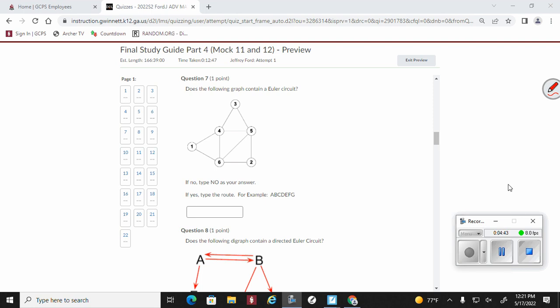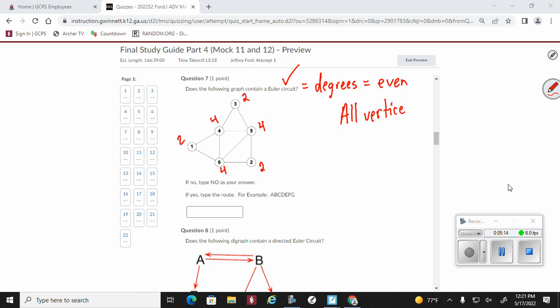All right, so question number 7. What we're dealing with is an Euler circuit. Now, if you remember the Euler circuit, all of the degrees must be even. So first thing we've got to go through all the degrees. That is a 2. That is a 4. That is a 2. That has a 4, that has a 2, and lastly, this is a 4. So obviously, yes, it has an Euler circuit, but remember, you have to use all the vertices, all the edges. Basically, you're retracing the graph. You can start anywhere with an Euler circuit.